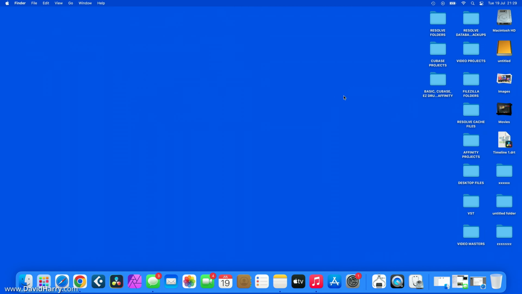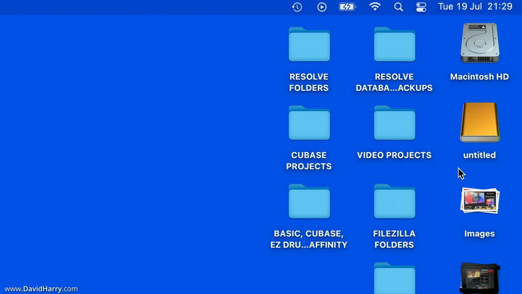Now, what I'm going to do here is move forward and show people how to deal with this drive once it's in a Mac. So the first thing that I'm going to do is format it. As we can see here, I've got Untitled on the desktop, which is actually the SSD that I've just connected. Now, you may not see Untitled, or it might not even pop up on the desktop. Don't worry about that, because what we're going to do first of all is format the drive.